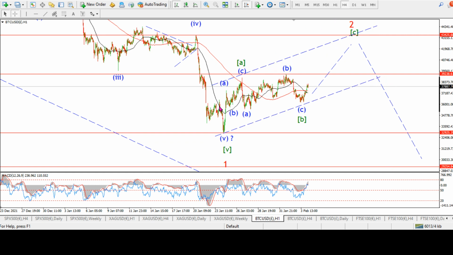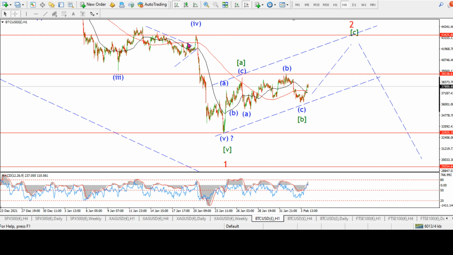into wave 3. So it looks like we've got 3 waves up in A, probably a running flat wave B, so an ABC wave B, and maybe the rally that's happened overnight and late yesterday is beginning wave C up. So we could easily see a 5-wave pattern run higher towards that 42, 43 area in wave C of 2 over the next couple of days.